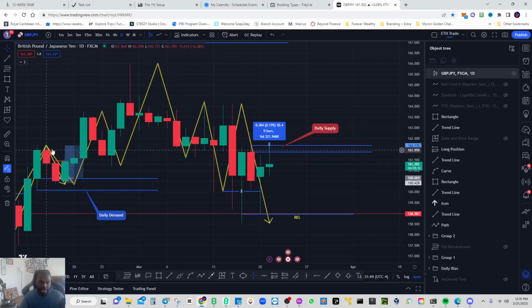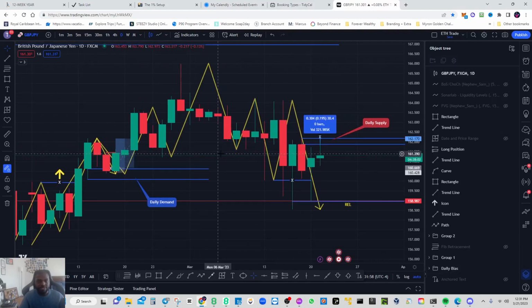Like I'm aiming for that high. Okay, even though it went higher. Okay, if I got in right here, right, that's open, low, right, I would have aimed for these highs. That one or that one. Honestly, I'm doing the highest one, or I'm using, just depending on what I see on the market. So that's the 1% setup.